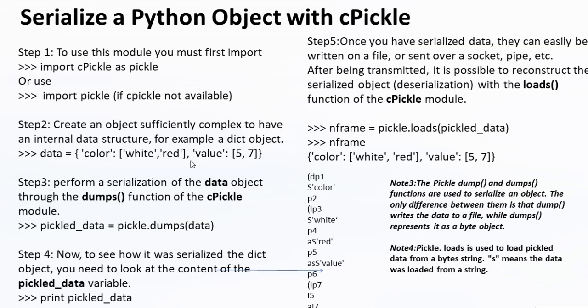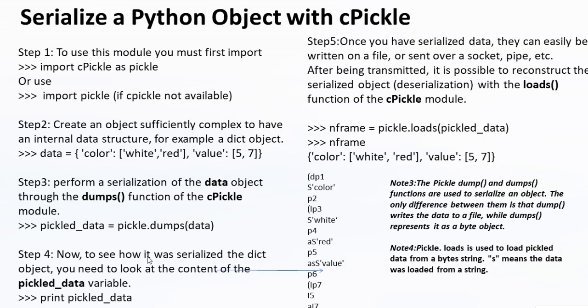Now let's perform serialization. To perform the serialization of this data object, I am using the function called dumps, which belongs to the pickle module, or you can also use it from the cPickle module. So I am calling the dumps function, just write pickle.dumps and pass the argument as the data object which you want to serialize. In our case it is data, and the value which is returned is stored in this variable called pickle_data. So what is there under this pickle_data? You will have the character stream, or the serialized dictionary object, in your pickle_data. We will also visualize that and see how it looks.